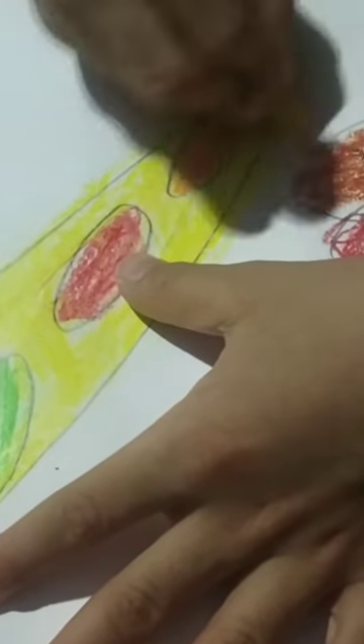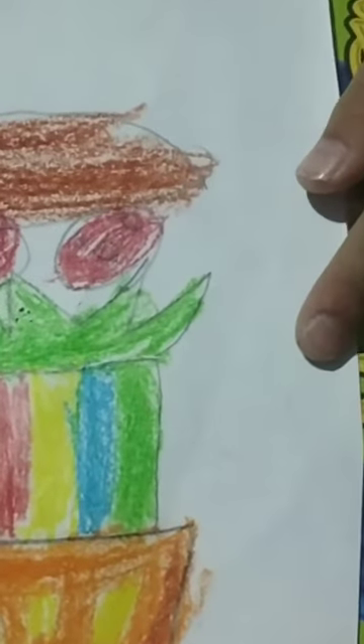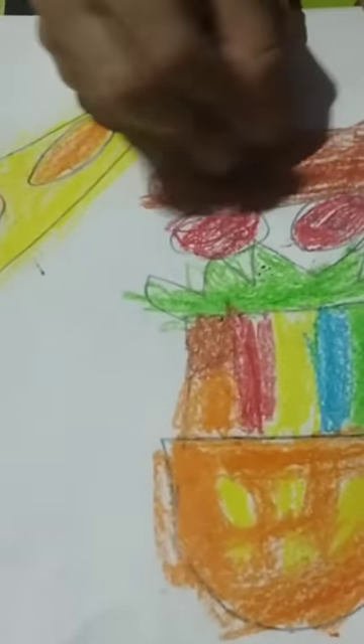I am going to polish the whole thing because it can be light, and I am adding more color. There you go - full scrub. I made the pizza very light. Now let's do the same for the burger also. Add a little bit more color - as you can see the lower one doesn't have much color. Now take the brown color and put it like this, then take the wax paper again and polish.